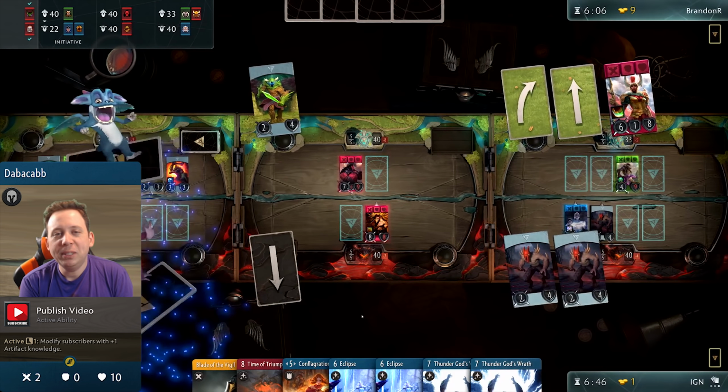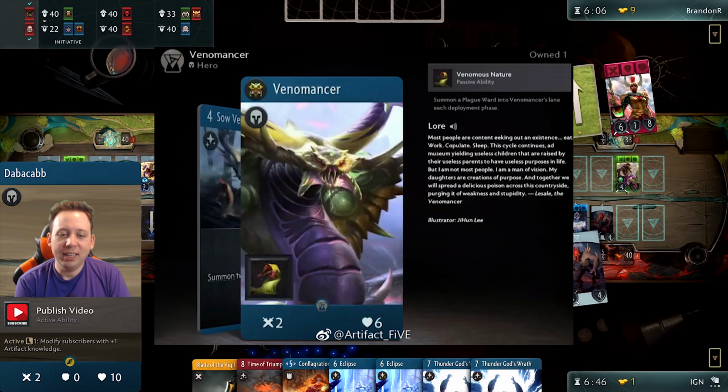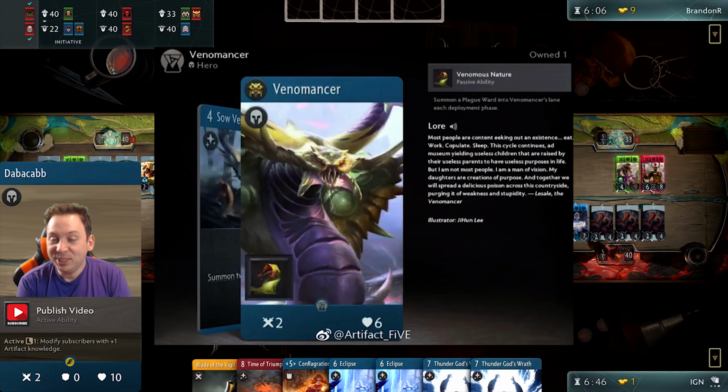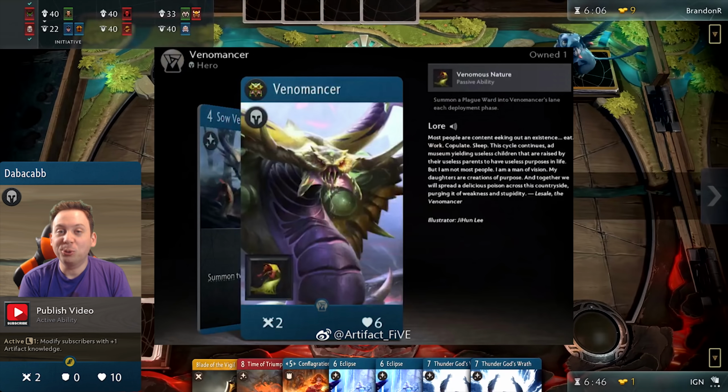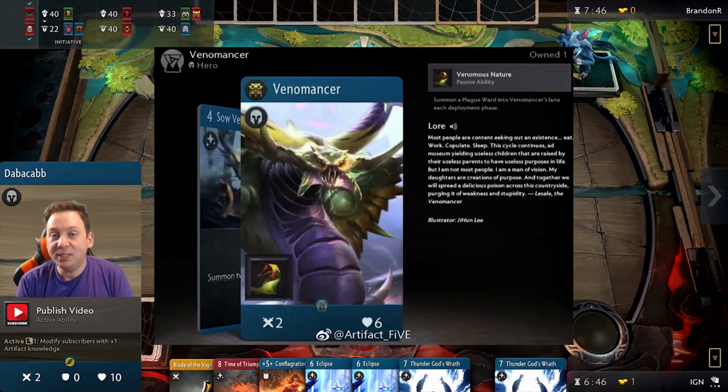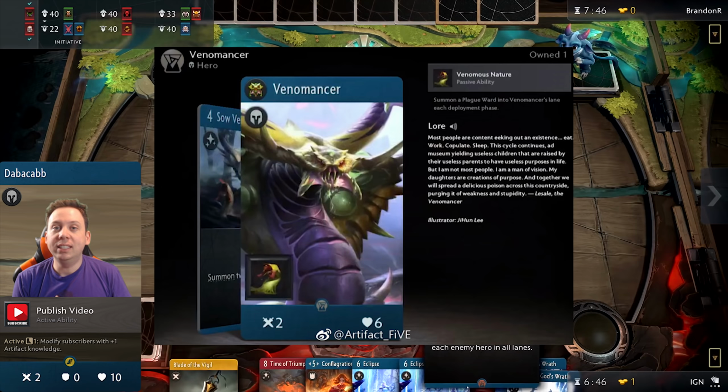Next up is everyone's favorite Sneck, Venomancer. He is a 2/6 blue card. I think those are some real bad stats. The only card that he's better than is, I think, Crystal Maiden at 2/5. So his body is just insanely weak.